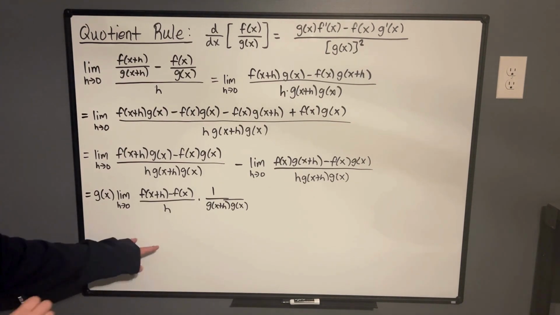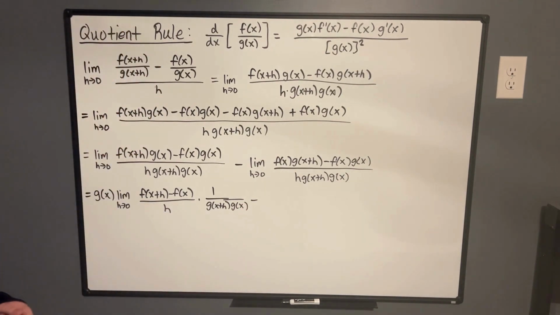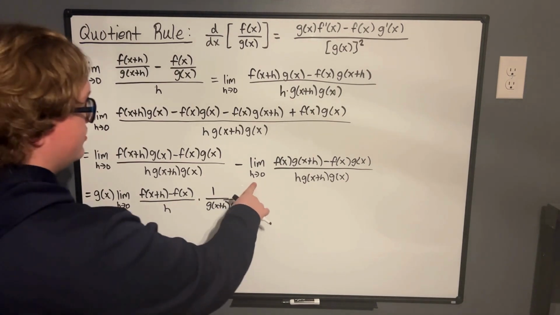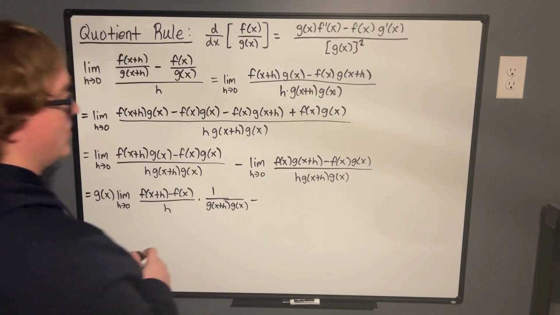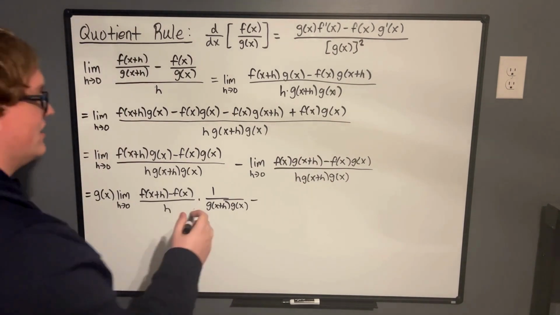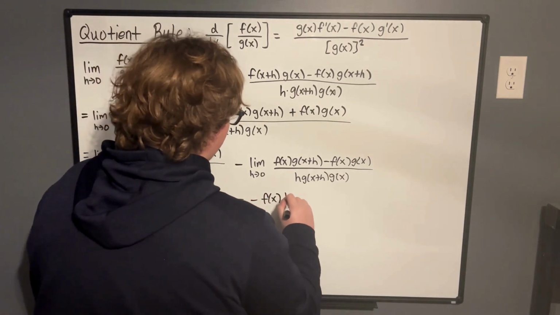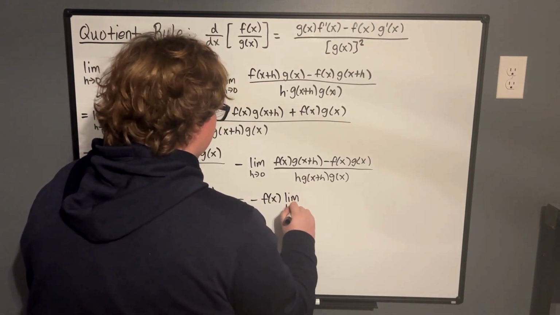So that's our first limit. We're going to do the exact same thing with this one. So I'm going to subtract off. Now let's think about what I can pull out of this. This is still a limit that depends on h. And I have these f of x terms that don't depend on h at all. So I'm perfectly valid to factor those out because they're just constants. So I factor out that f of x. Now I still have the limit as h goes to 0.